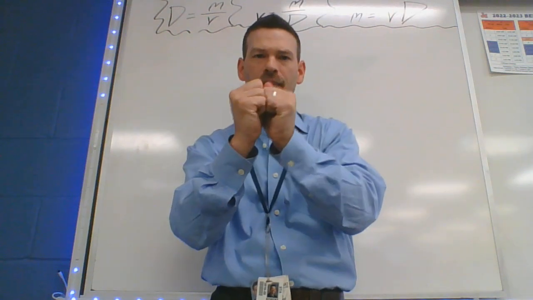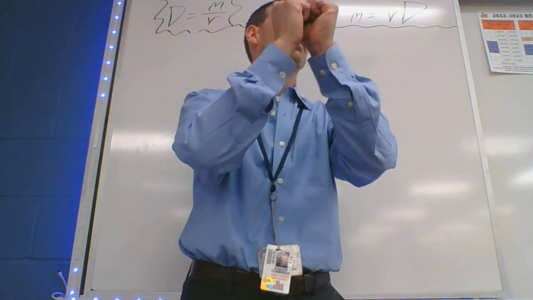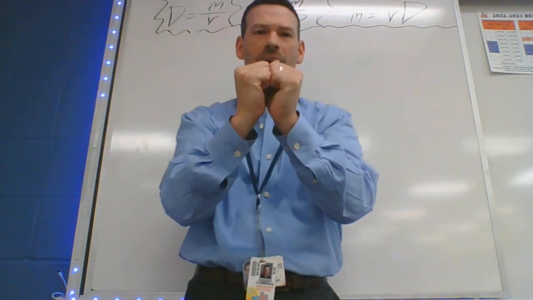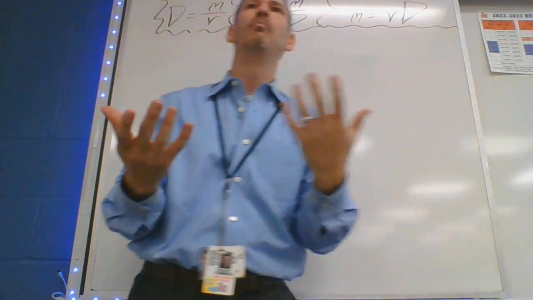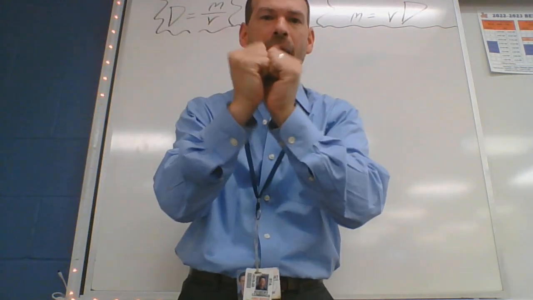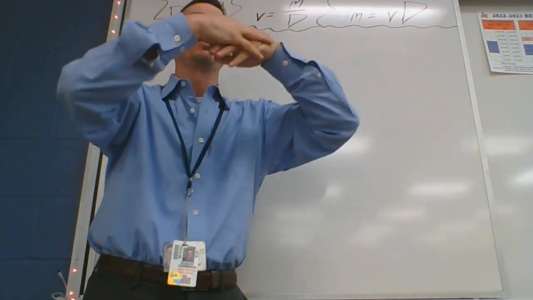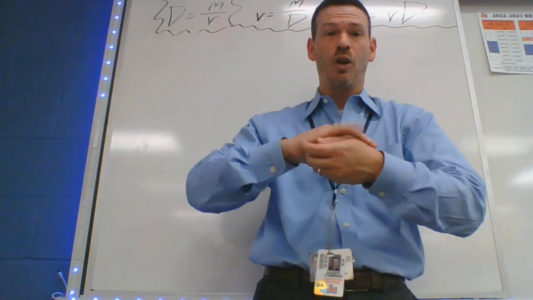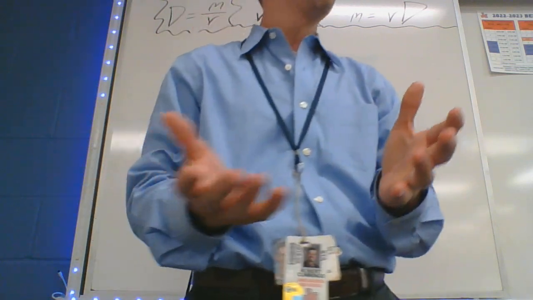What do I need to do to this solid to make it start turning into a liquid? What needs to be added to it? Heat or energy is another way to say it. But yeah, if I take my solid and I start heating it up, the particles start moving faster, right? More energy, more ability to move, more kinetics going on. So if I add energy, it moves faster and faster and faster until eventually they start to roll over each other. And we call this flowing. And this is the movement that you're now able to see because those particles are moving faster. So my liquids have the ability to flow.